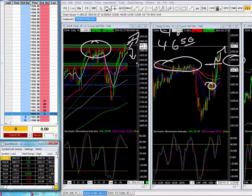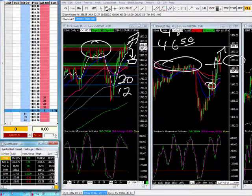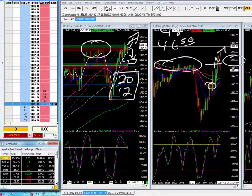And then if that is what happens, I have further support down here between the 20s and the 12s. You guys have heard me talk a lot about the 12s in these videos. The 20s held previously here. So if we're not able to close higher, I am looking for this market to maybe catch some selling down here. And the support for me is going to be the 12s to the 20 area. Using the 20s originally, if they get broken, then the 12s is my support.